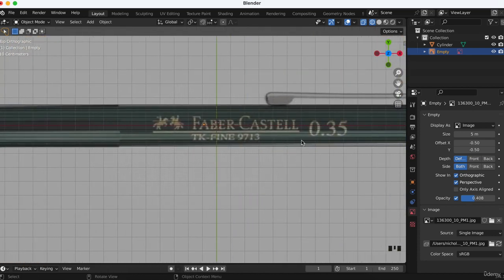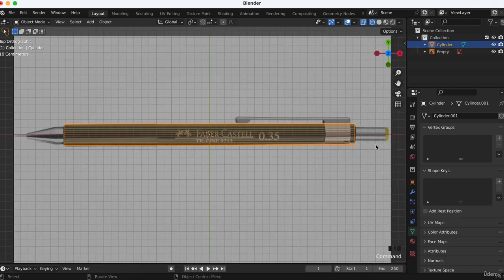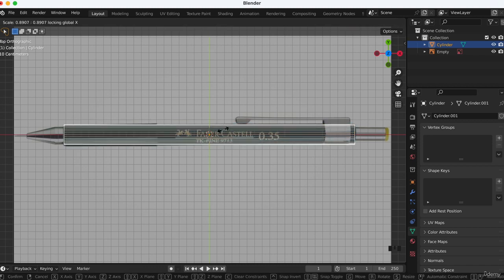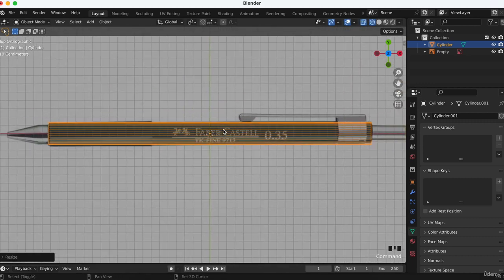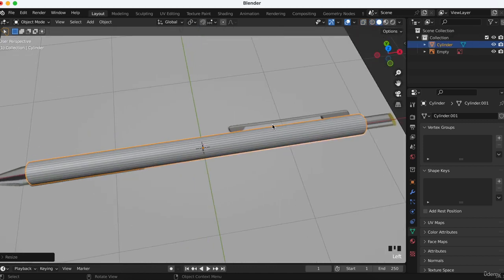We can also put it a little smaller, but not on the X-axis, because the length is good only on the Y and the Z. So not on the X, S Shift X, like this. We can put this, and now put on solid view.